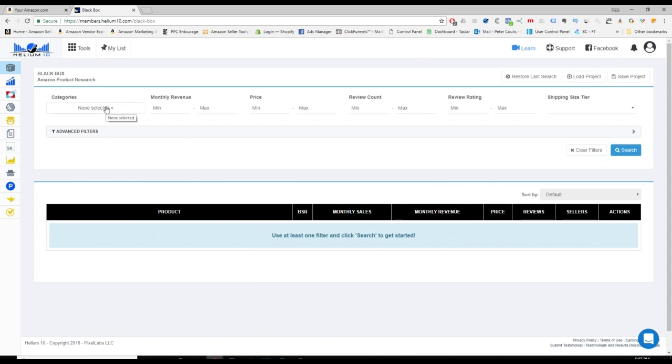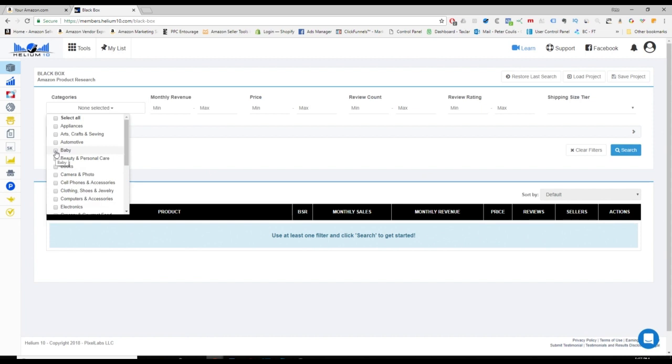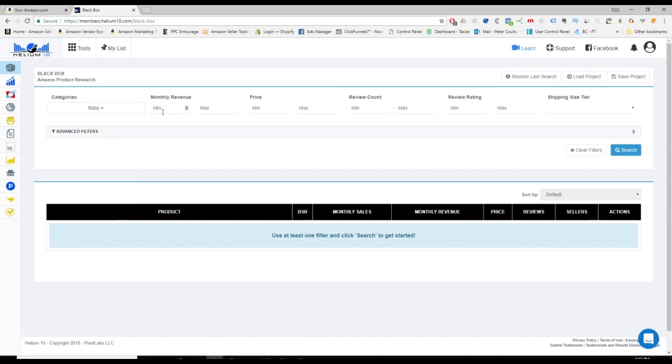Now let's just check off and look at some of these filters. So let's just go left to right, top to bottom. Categories. So we can either select all categories or just select a specific category. I personally like to select a specific category just for simplicity and so things don't get so cluttered. So I'm just going to go ahead and pick baby. Okay, just make it random. Now, how much monthly revenue do you want to filter by? So it's going to spit back products. Whatever number you put in here for monthly revenue, it's going to spit back product results in the baby category that meet the criteria that you put in. So why don't we go minimum 5,000, maximum 50,000.